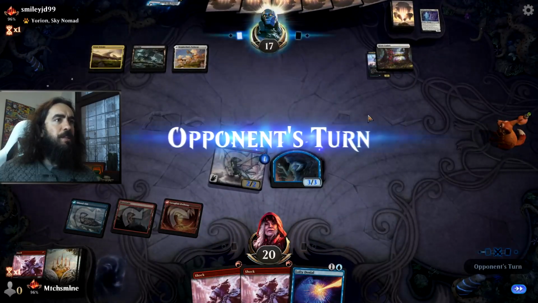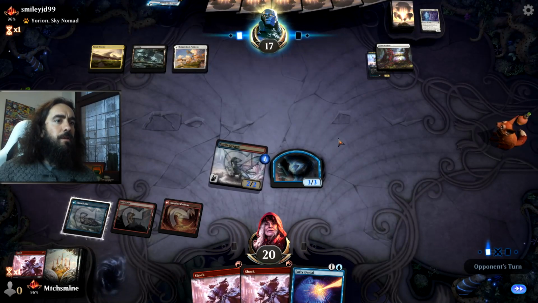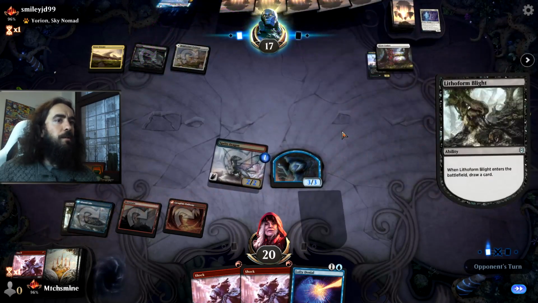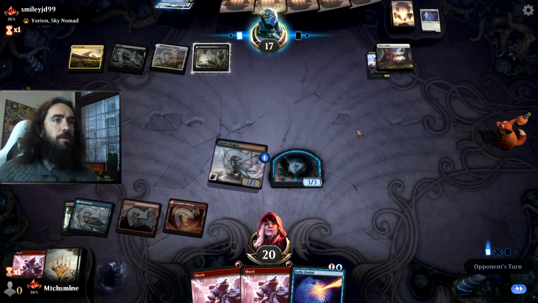So can we make this bigger? Do you have a Doom Foretold already? Then we get our Sprite Dragon back the next turn. But here I will keep up my Lofty Denial. Okay. Whatever floats your boat, enemy.